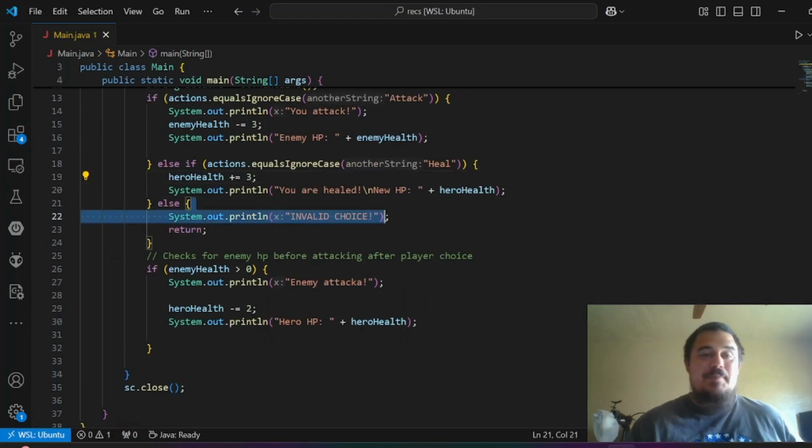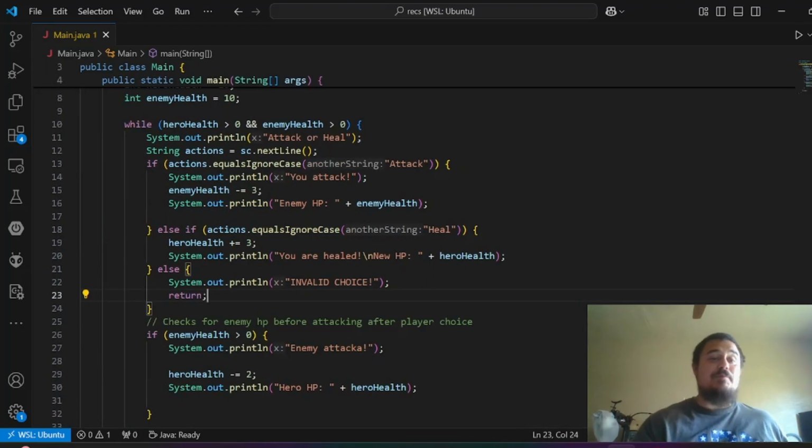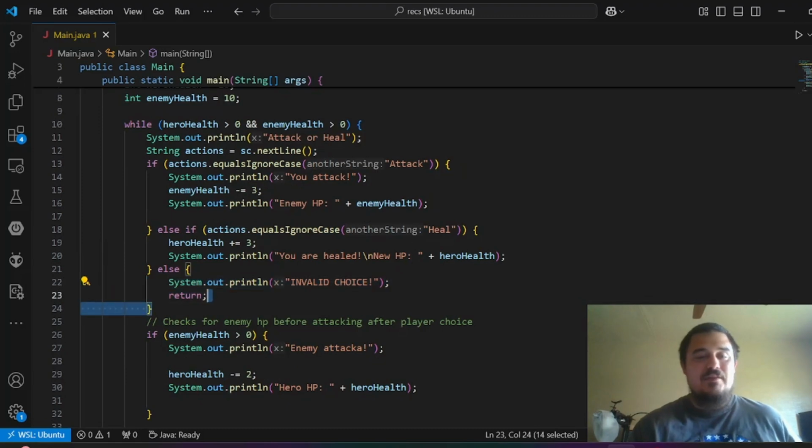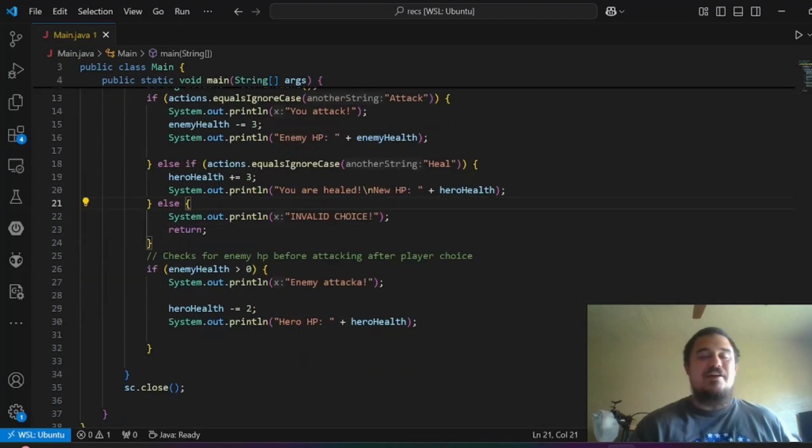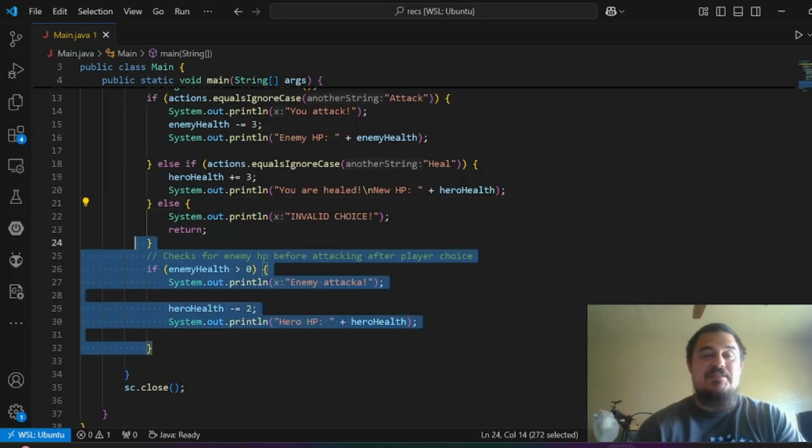And once that happens, we no longer have to worry about the loop. It is all ended because we stopped it right here. We just say, hey, return. It's done. You're done. You messed up. Now we can add other features in there to just be like, okay, yeah, keep going or keep guessing. But for now, I don't want the video to be too long. We do it that way. And in that way, we save ourselves from invalid choice actually causing the enemy to attack.